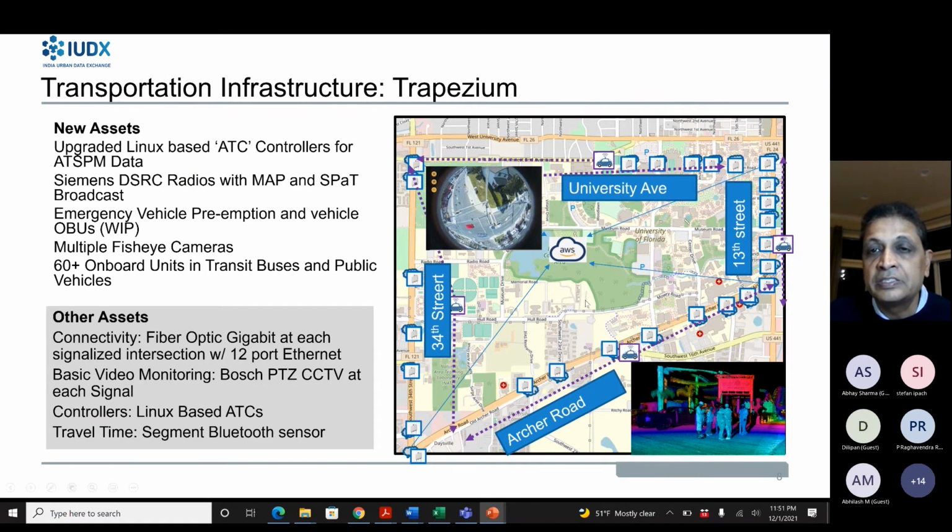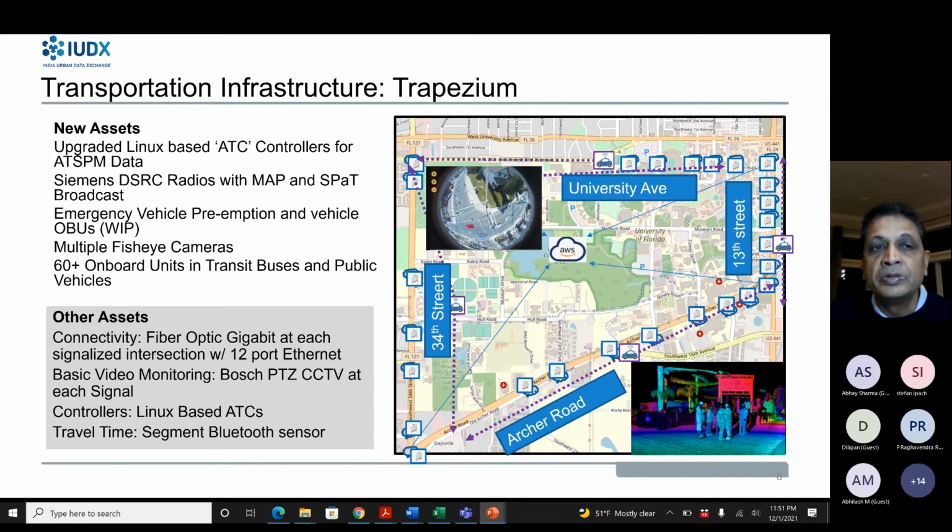In the middle, you can see this is University of Florida and City of Gainesville, and we have 27 intersections, roughly over 4 corridors of total perimeter length, maybe around 12 to 15 kilometers. And we get real-time data from all these 27 of them. Also, there are roadside units on all of these which can interact with vehicles. Obviously, the number of vehicles which they can interact with right now is very limited. We have installed 60 OBUs on buses and public vehicles, and they interact with them all the time.